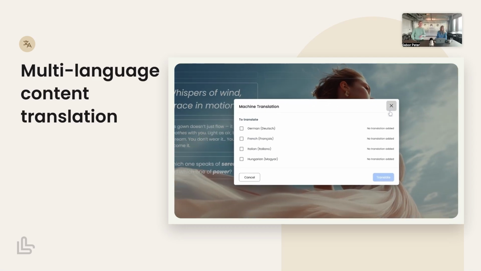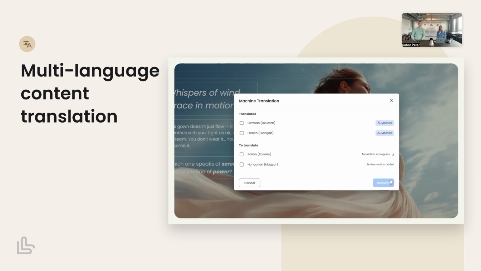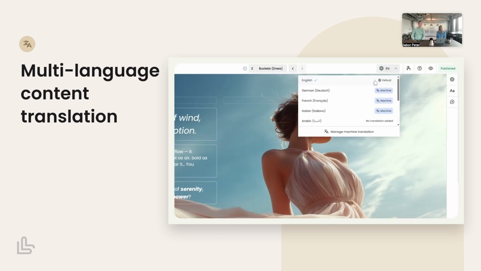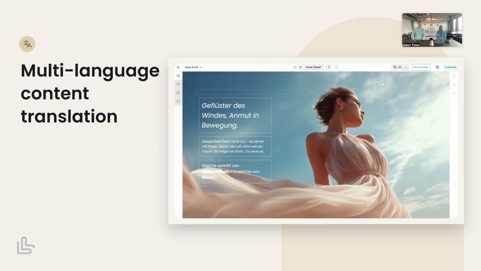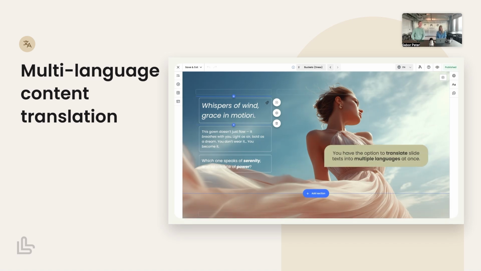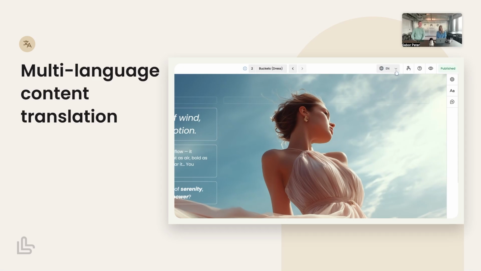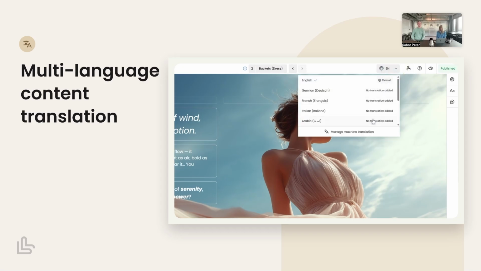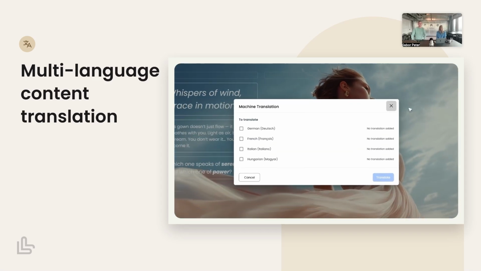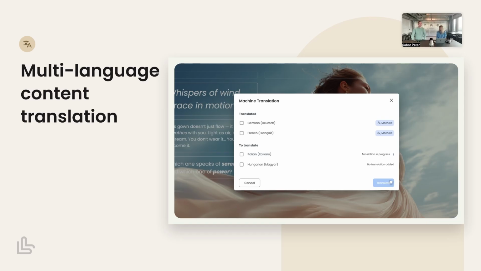But it's also fine just to leave it there and come back. It will do this processing in the background. So it really helps to speed up the creation of multi-language content. Yeah, this was really by popular demand. As you can imagine, quite a few of our clients did not want to go language by language and lesson by lesson. So now the fact you can say, well, here are 10 languages, let's run it in the background, I think it's just a little bit more friendly for everyone's time. So again, one of those automations that are just going to make it even easier. Already, of course, the AI translation saves us tons and tons of time, but this is just the cherry on the cake, I would say.